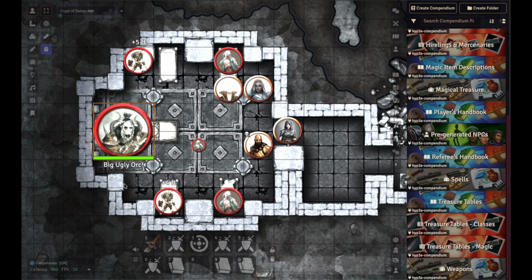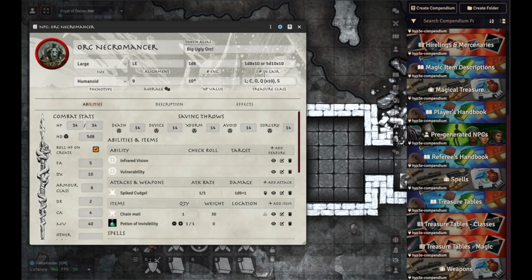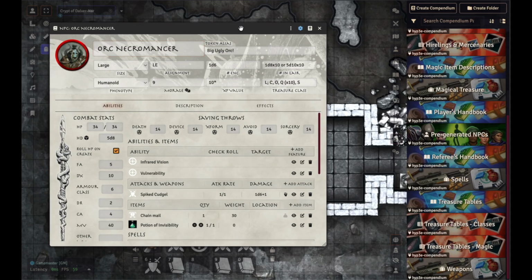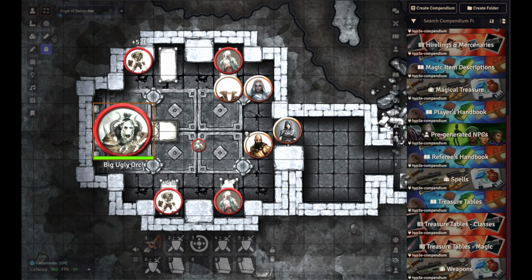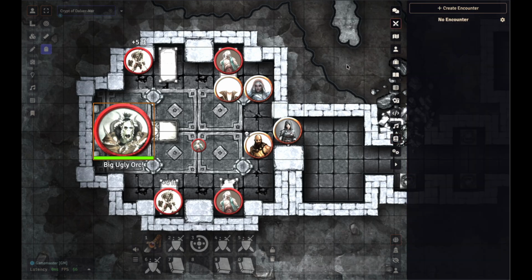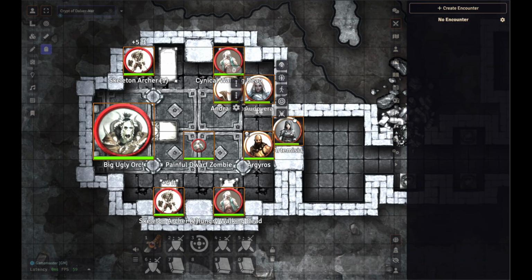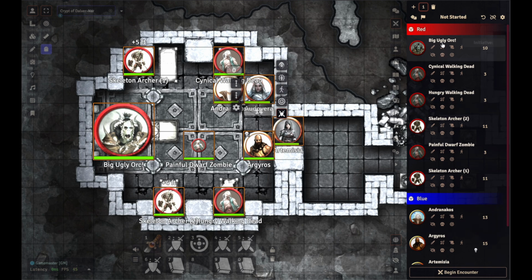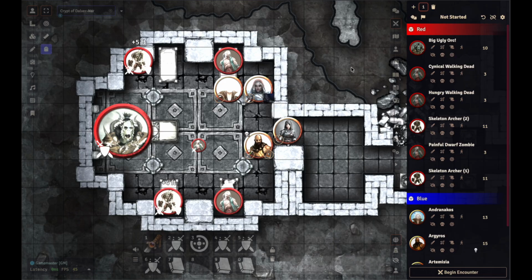If you don't fill anything in that field, it'll give you the standard name, Orc Necromancer. But if the players don't know he's an Orcish Necromancer, I just put Big Ugly Orc in the alias, and that's how he appears, even in the combat tracker. So all they know is he's a Big Ugly Orc until he starts casting necromancy spells.